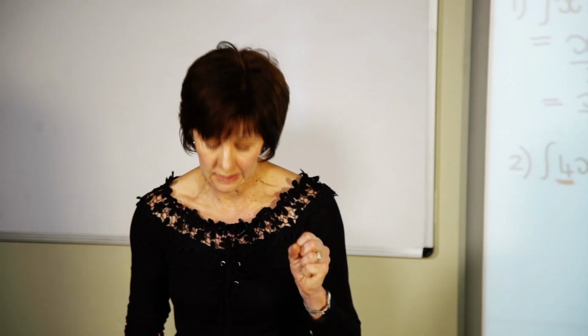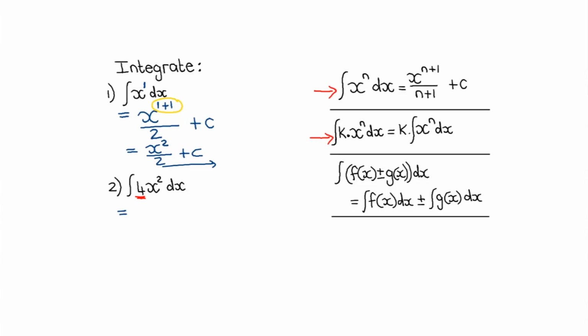Now the constant will just stay as that rule indicates. So I can just write down the constant and then I can integrate the x to the power 2 by using this original first rule, which says, write down what you have, add a 1, and then divide by this new exponent. The new exponent in this case is 3, and remember to say plus a constant. Simplified, it will be 4x cubed over 3 plus the constant.